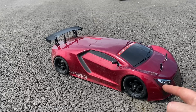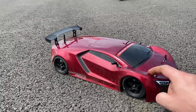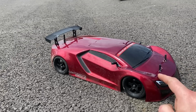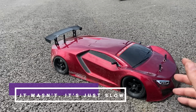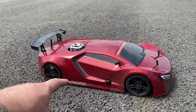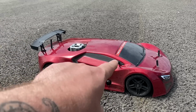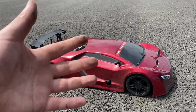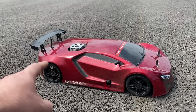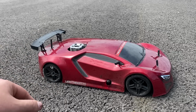Issues with this thing today, aside from the battery. With a good battery in this thing, I'm sure we probably would have had a little bit more speed. Ethan thinks that it might have been on LiPo cutoff the entire time. The nitro, this thing is super duper fun. We didn't have any real issues with it aside from the wheel nut coming off, which was my bad, and we lost a drive shaft. But this thing did have a pretty major crash that was actually off camera.